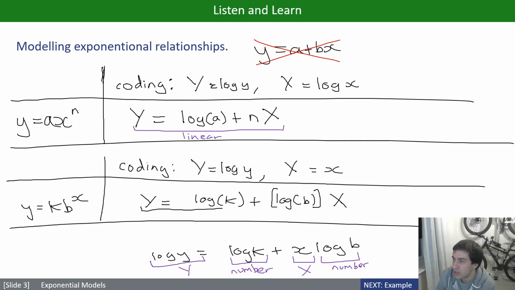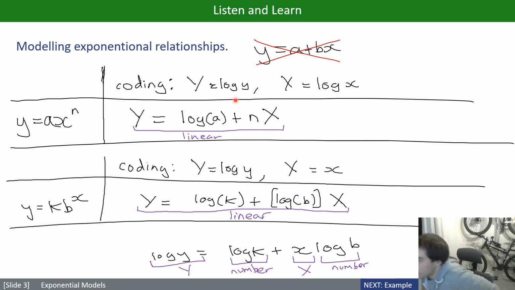So personally, I don't remember these encodings, and the reason why not is because you've just seen you can rederive them quite quickly. I've done it a bit slower, just because I have to explain it as I go. But if you've practiced this, you've done it at least once, you can do it quite quickly. You take the form, apply log to both sides, and just use a bit of logical deduction. What do I need to substitute to make it be a line? And then you'll have your coding, and then you'll know what form it ends up being in. So that's it. That's how we're going to do the coding.